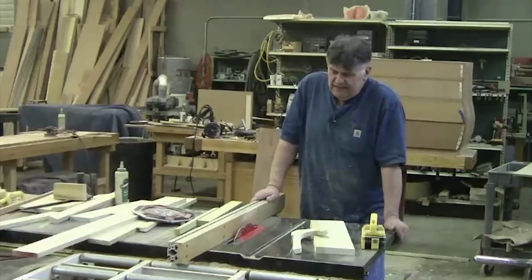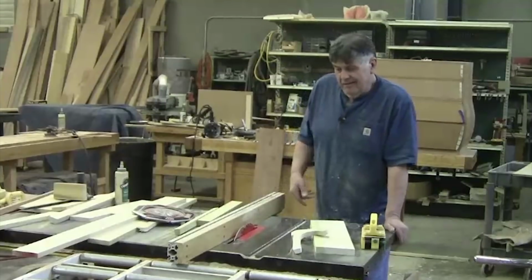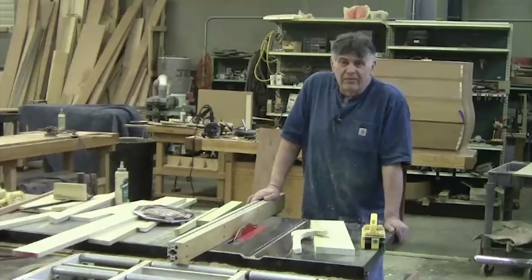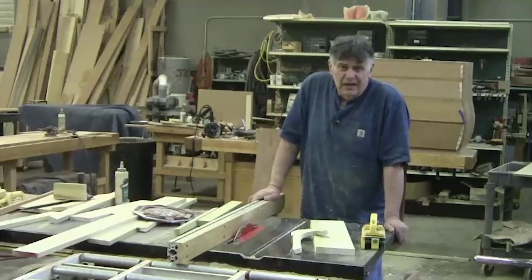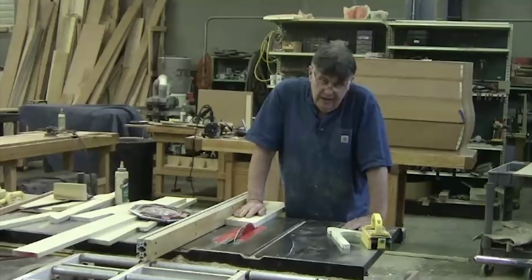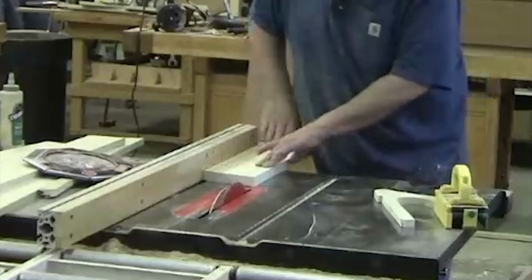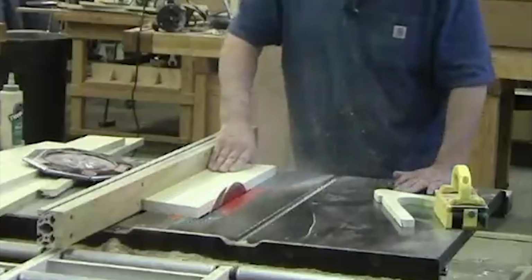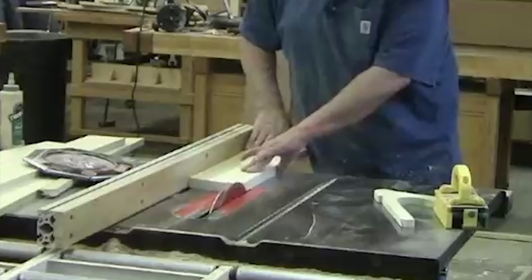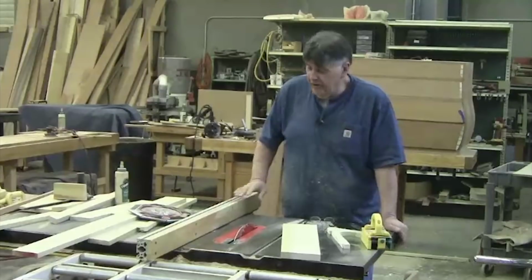I've had a lot of guys, you know, when I'm ripping stuff to glue up, I'll join it, rip it, then I'll come back and lightly rip it again, and they're like, why do you do it the second time? If you will just make a grazing cut, just lightly skim that last cut. There's two things you notice. I'm moving pretty swiftly through there, which means I'm not going to get a burn, and I'm taking very little off, so I have very little resistance.